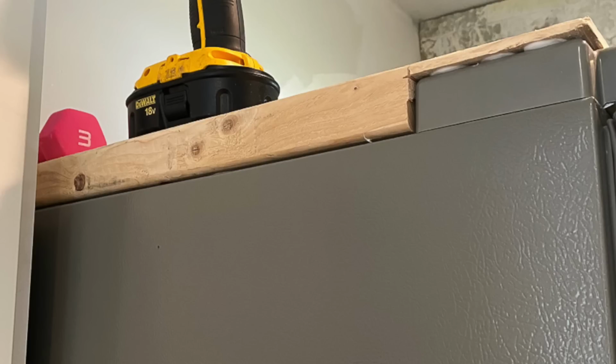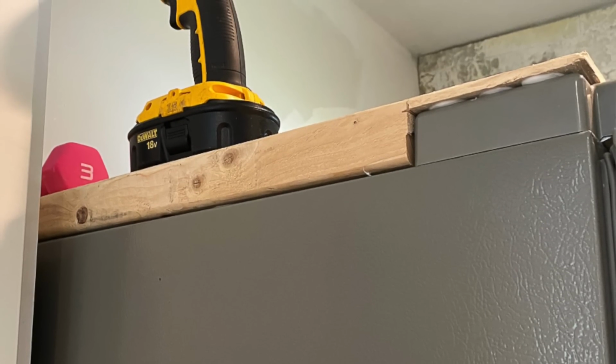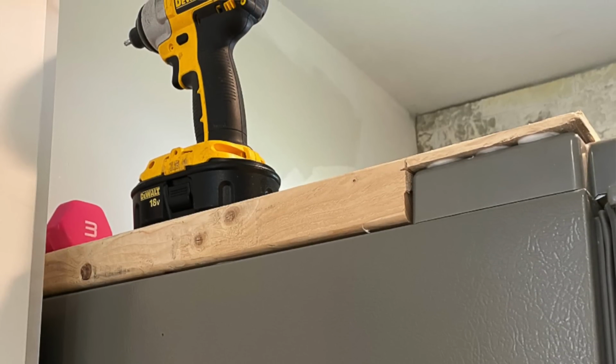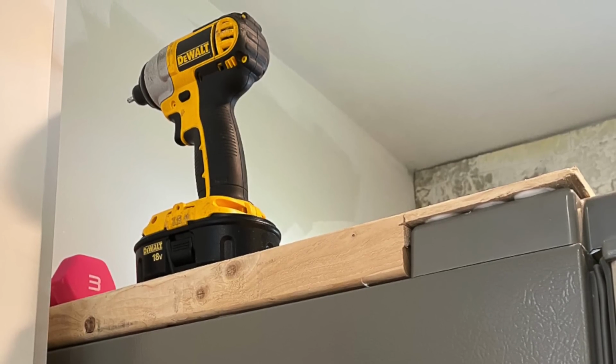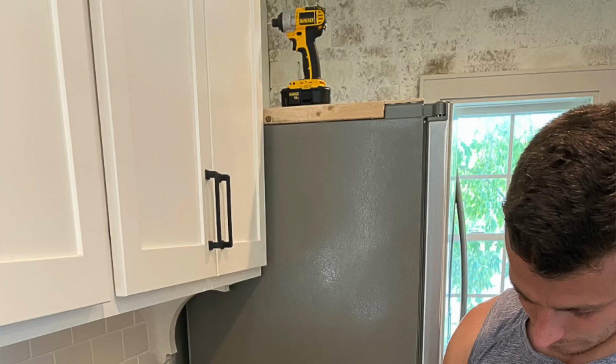But the very first thing that my husband did was create a nailer on top of the fridge with a 2x4. He just notched it out to fit in on top of the hinge that's on the refrigerator door. And I'm going to share some photos of this process for you guys so you can get a better visual. He glued that nailer down with a silicone adhesive, and we used some weights to sit on top of the wood to really apply pressure to those boards.